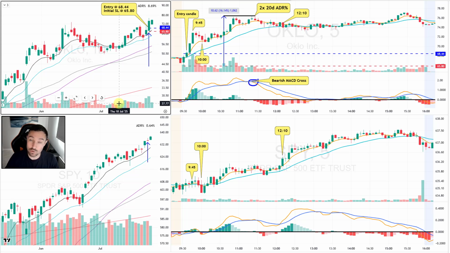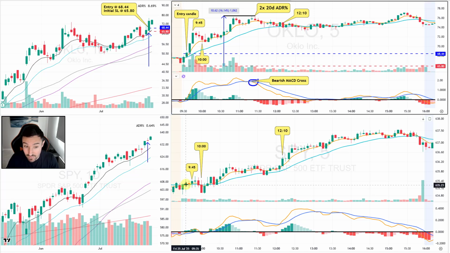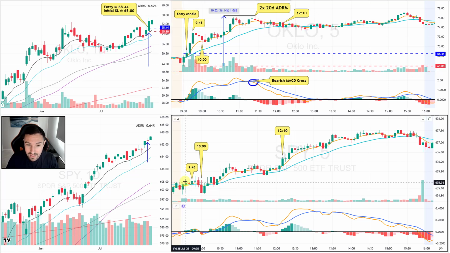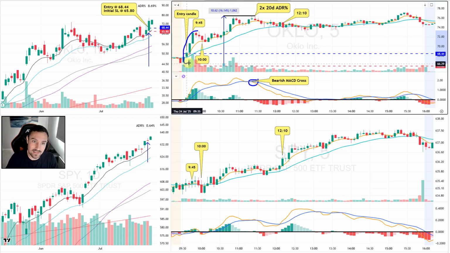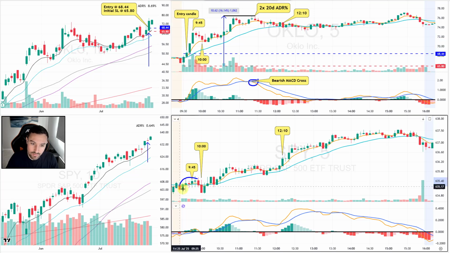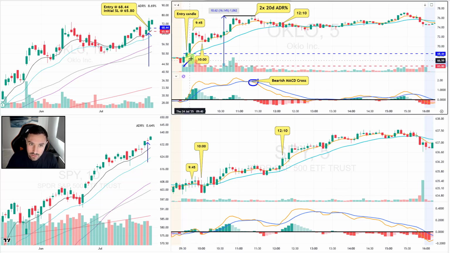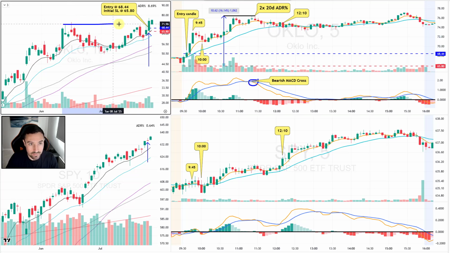So one of the things to look for is, one, the bullish first 5-minute candlestick. Preferably it's more bullish versus the SPY. And this isn't, it's about the same. But where we see the relative strength is the 9:45. This powerful move for Oklo, and on volume. Look how the volume expands. It's pushing through high of day. It's actually breaking out of this range here.